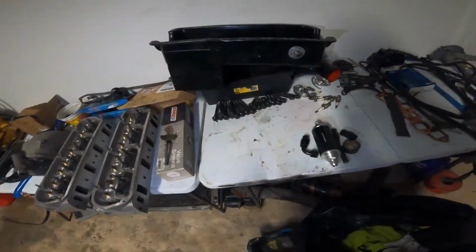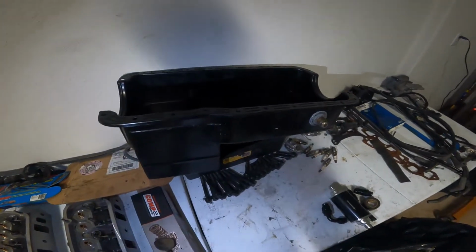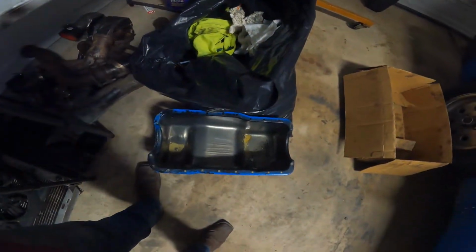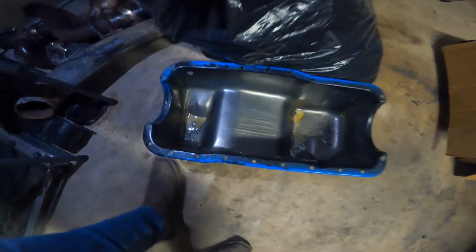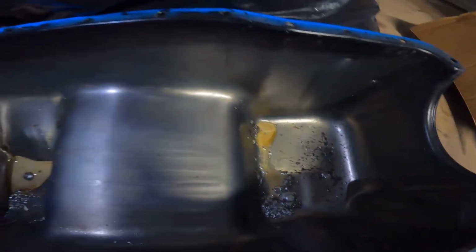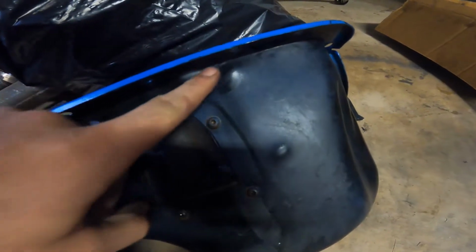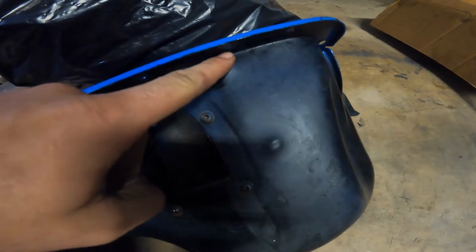I got all my parts nice and organized now. I got a new oil pan. This one, I got a couple issues with this one. One, it's just slap full. I don't know if you can see it all, but it's slap full. But it also got, I don't know if you can see these dents in it. Yeah, you can see them.